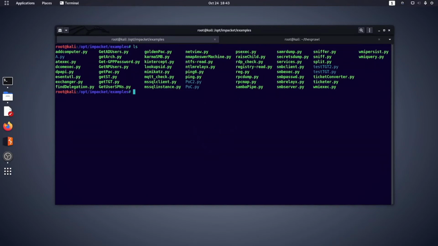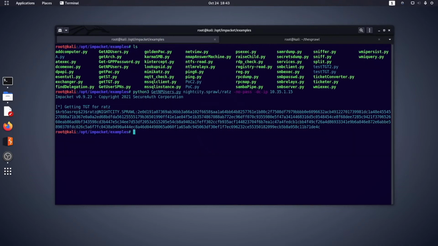This example is using the Impacket GetNPUsers script, or get non-pre-auth users script. We'll need to specify the user we want to check for disabled pre-auth, and if true, we'll return their ticket. We'll also want to include the DC IP and no-pass to not trigger a failed login attempt. And running it results in the encrypted ticket returned back to us.